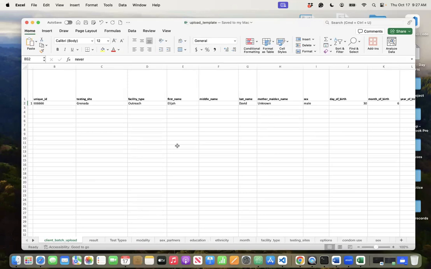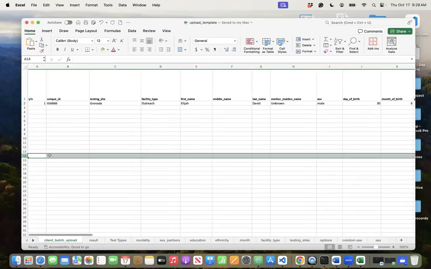Okay, so once you fill this, your supervisor will tell you how many clients they want on the sheet. You can put thousands if you want, but for better control, or to be able to spot errors faster, it's always better to limit the number on one sheet. Maybe you want 20, 50, or 100 screenings on one sheet, so that when you upload and it tells you line 14, you'll know that this is where the error is.